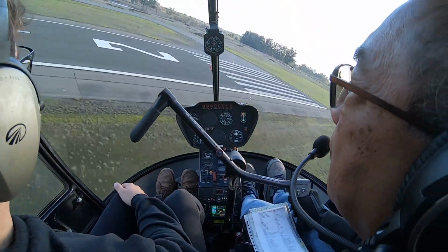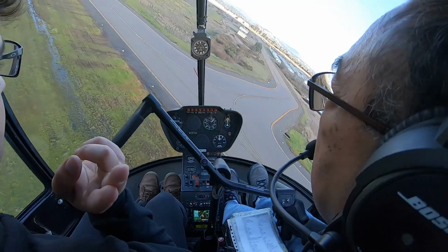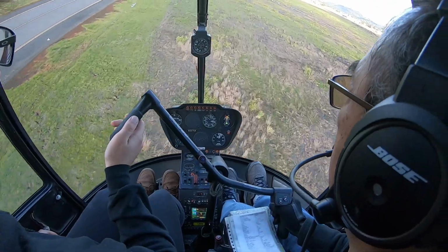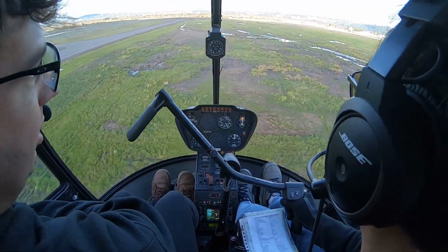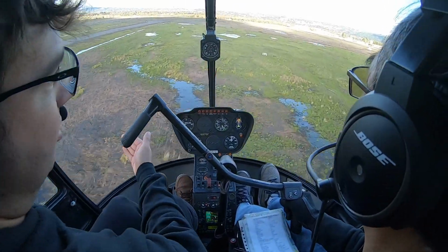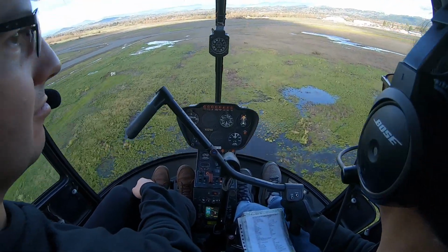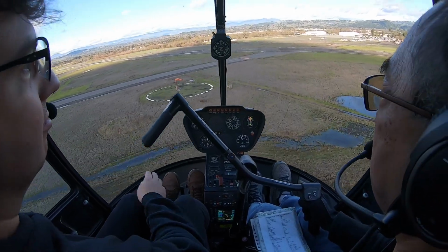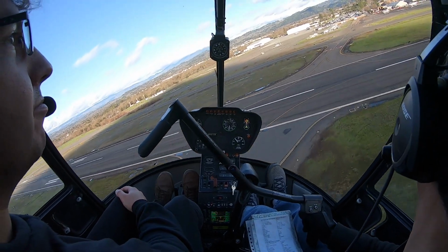So when we're doing this kind of thing, once you turn into a tailwind, you want to make sure you're going fast enough that the tailwind doesn't outpace your airspeed, right? No. So a little more forward. Because right now, if you have a 20 knot tailwind, the blades are working in 40, right? Yeah. Okay. So you don't want to turn and then lose ETL. Okay. I'm in tailwinds too. It's going to be a right crosswind, just like we were doing at the skids. There you go.